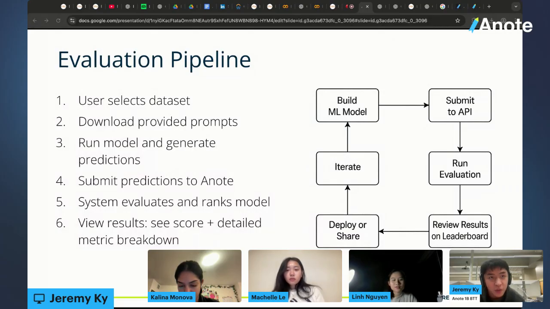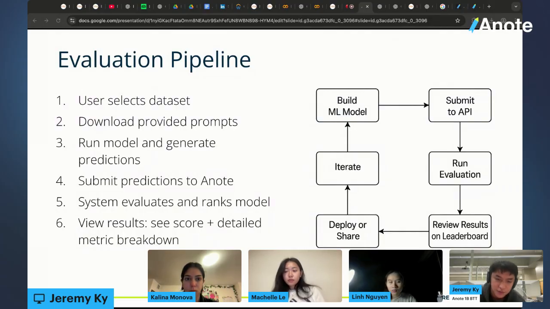So for the evaluation pipeline, for every single submission we get, we give the users our questions for the specific task type and dataset as a JSON file. They also see the output structure, and they prompt that to their LLM. Once their LLM gives a JSON response, we ask them to manually submit it to our API.